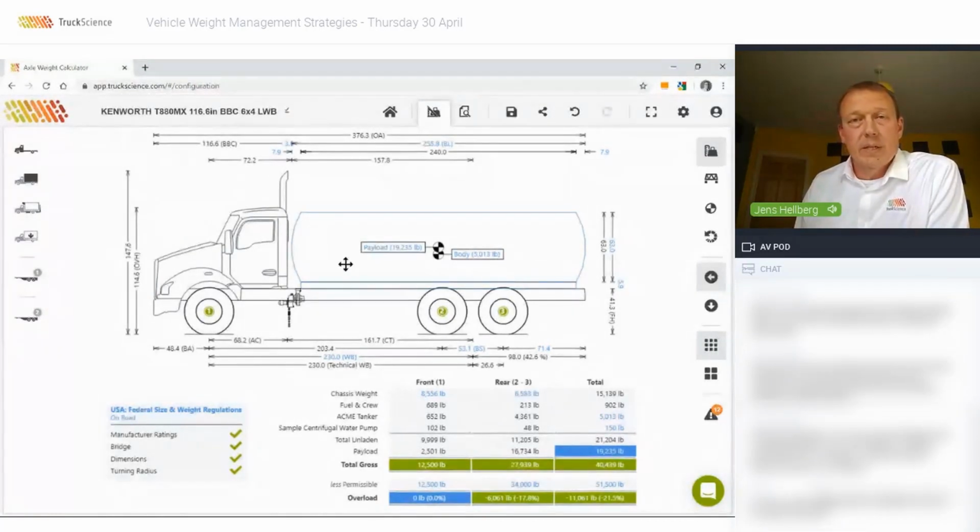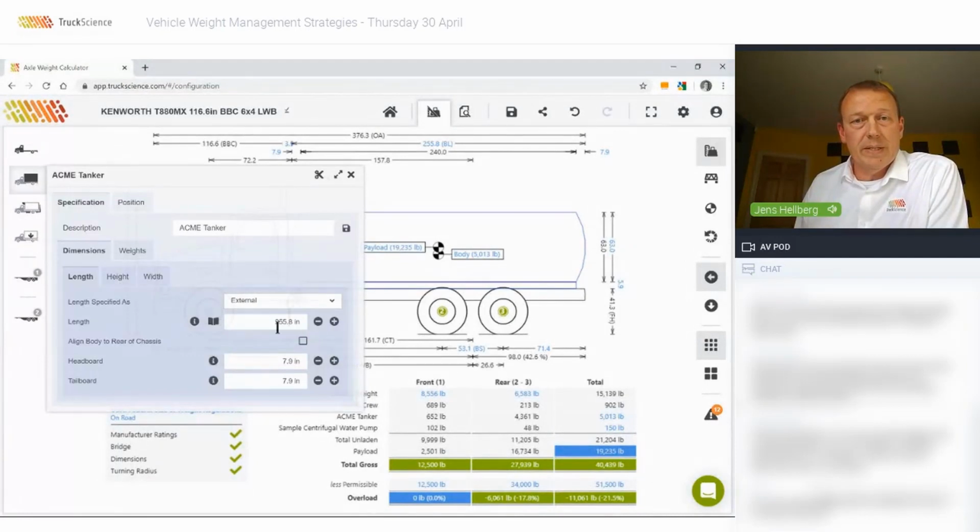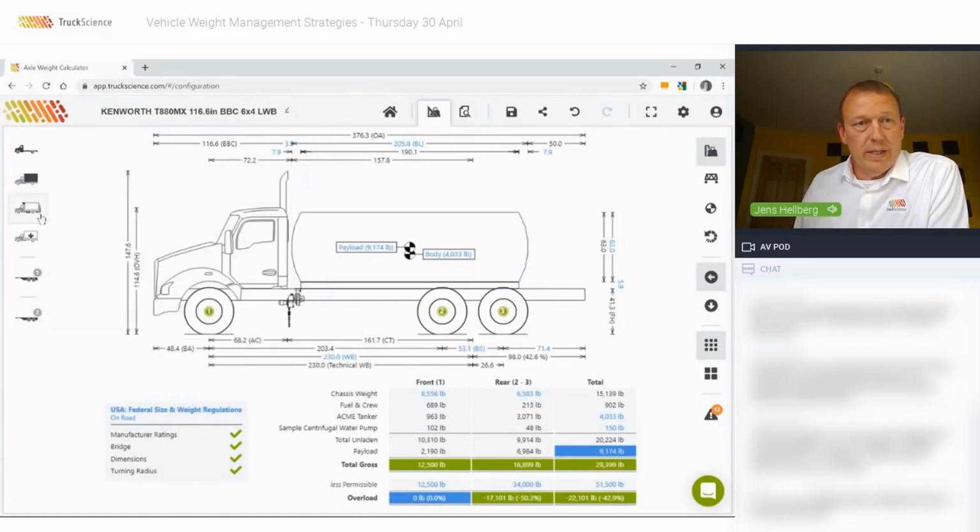And then the other element of the spec was to add a hose reel and toolbox mounted at the rear of the vehicle. So to do that, we'll need to make some space. I'll just reduce the length of this tanker around about there, and I'll add the hose reel.